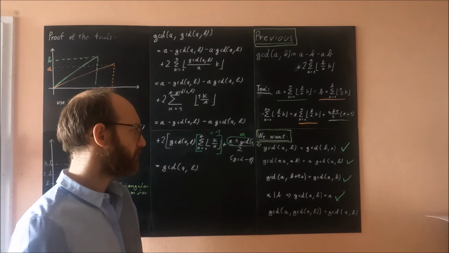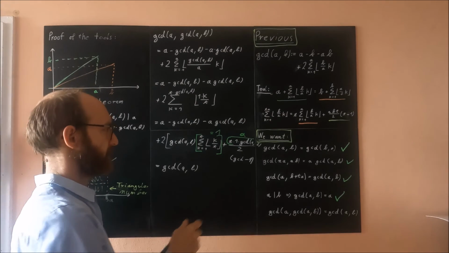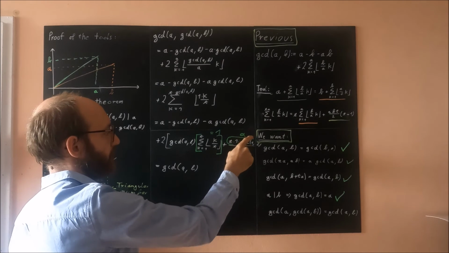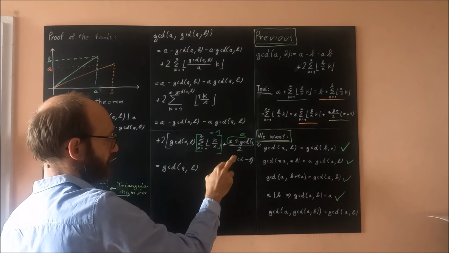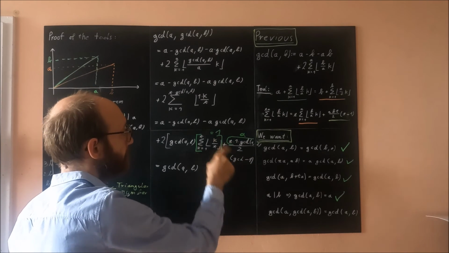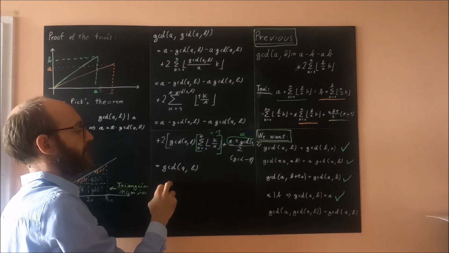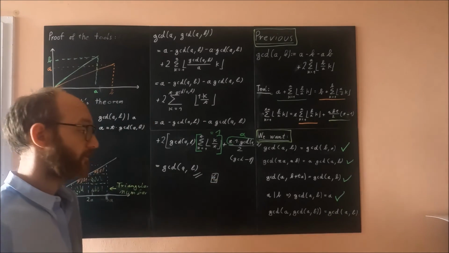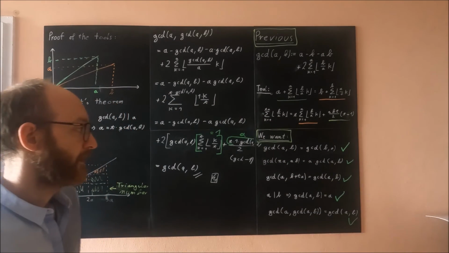Okay, so pause the video and take pen and paper and try to follow all the steps. Like I said again, t times GCD, this is a, so we have plus a minus a, this cancels out, and we have minus GCD, a times GCD minus a times GCD, this cancels out, and we have minus GCD plus 2 times GCD, so we are left with GCD, and this proves our last statement. Very nice.